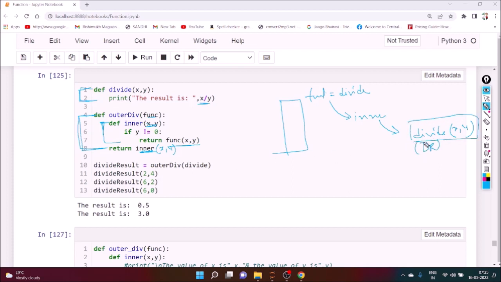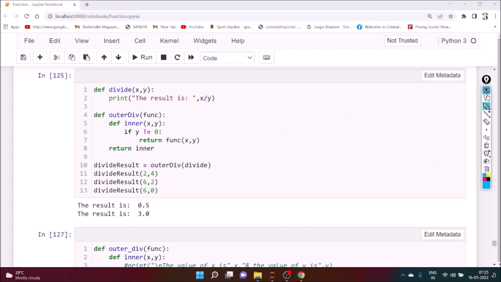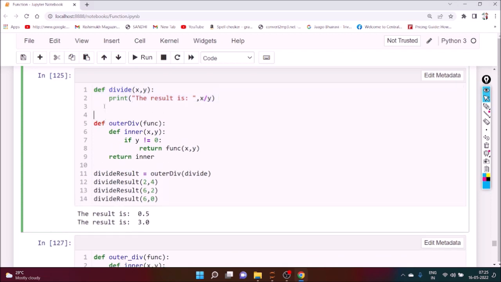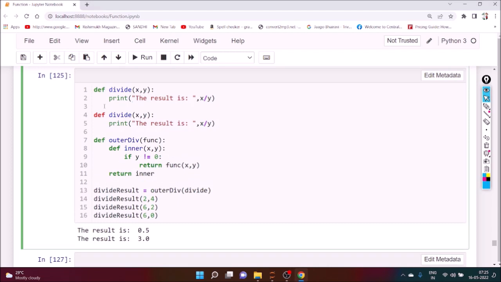If you pass the parameters 2 comma 4, that means divide 2 comma 4, the output will be 0.5. If you put 6 comma 2, the output will be its result. Now we can change the function. Instead of divide, suppose there is another function, say mul, which is x asterisk y.